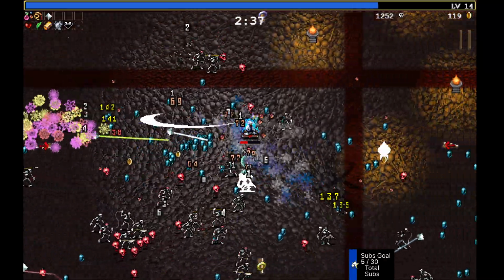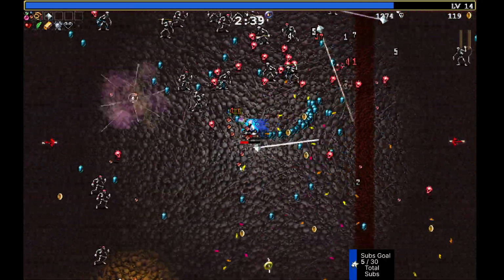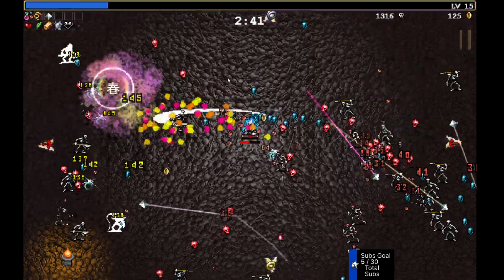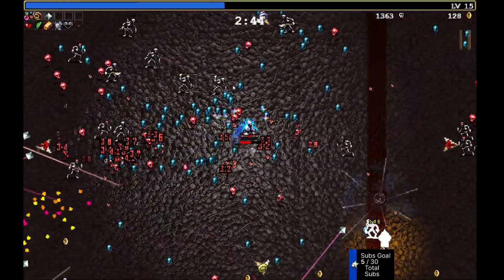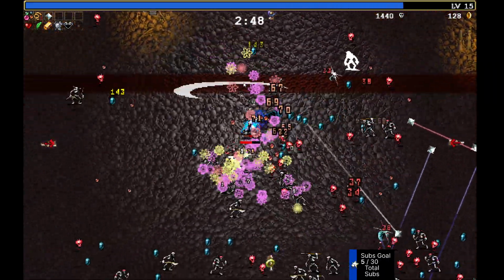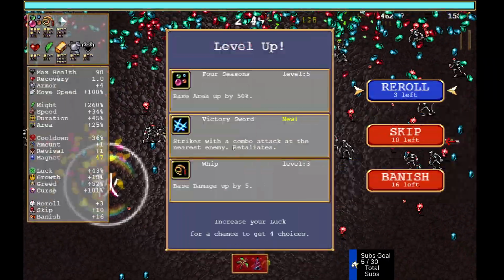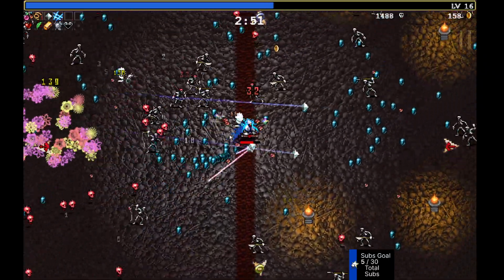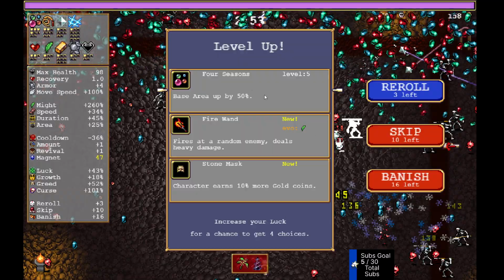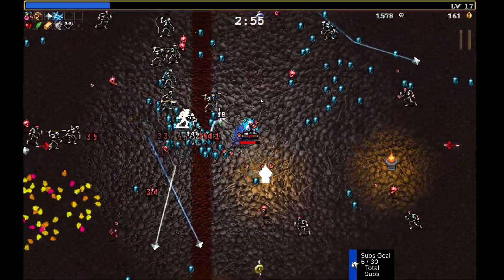So we have our black heart now, so we can evolve the whip when we get there. And that will do even more healing. We're still waiting on Garlic and Victory Sword. There's Victory Sword. Alright, we're in better shape now. Victory Sword is crucial. Still looking for Garlic.